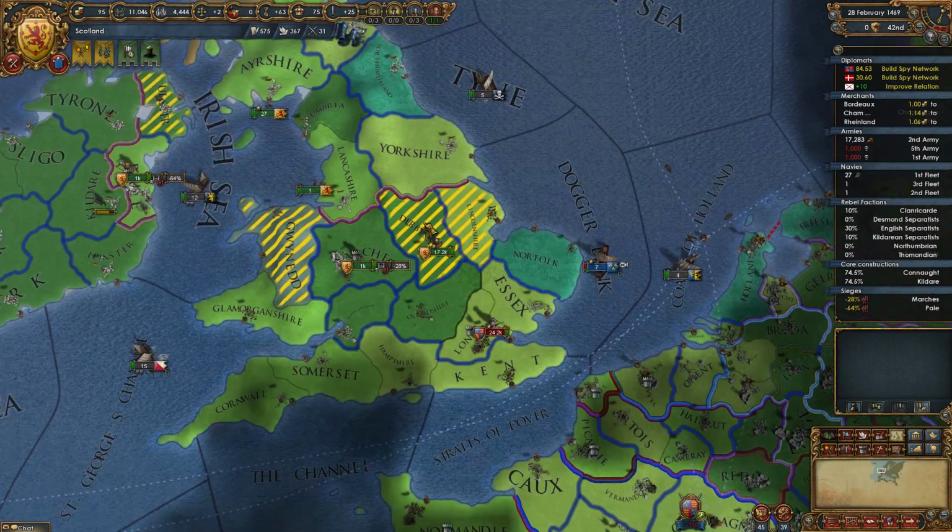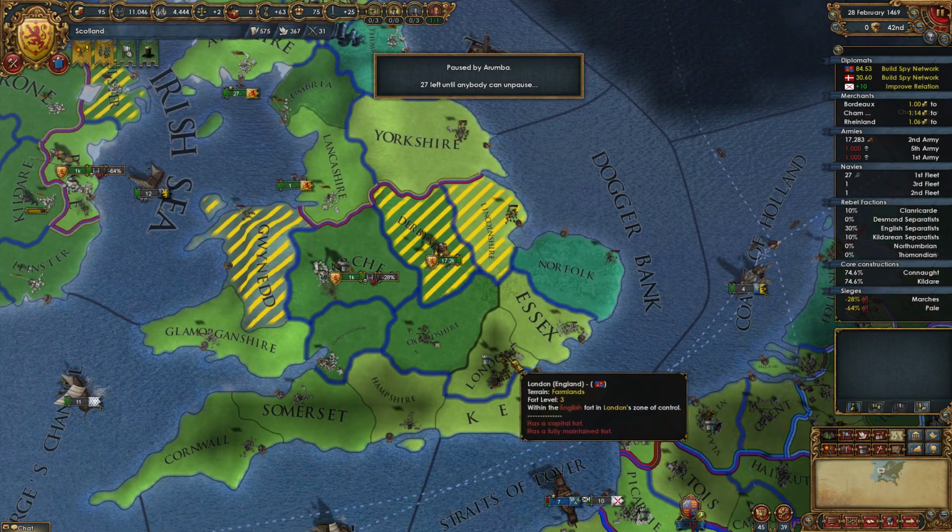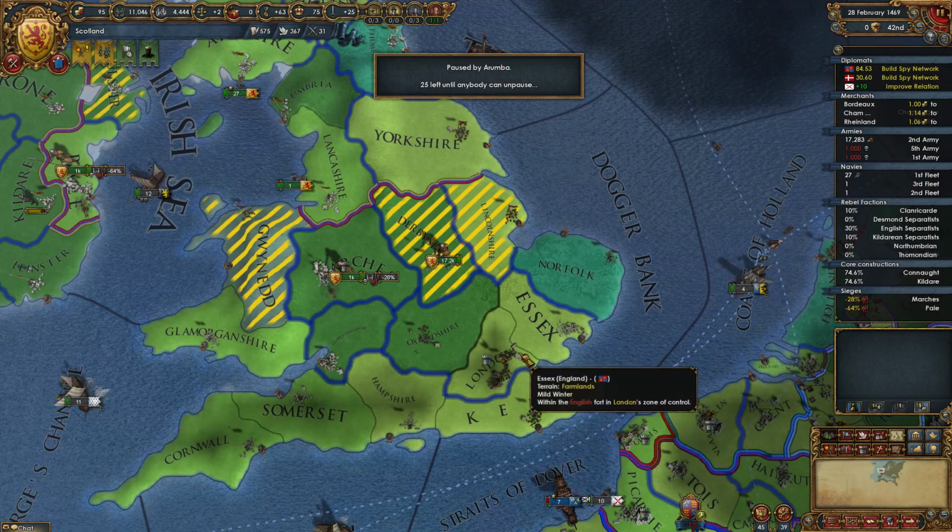The French... Do we not want our army to go? Oh, I saw a 24 stack in London. That's really bad. The English managed to pull their entire army back.